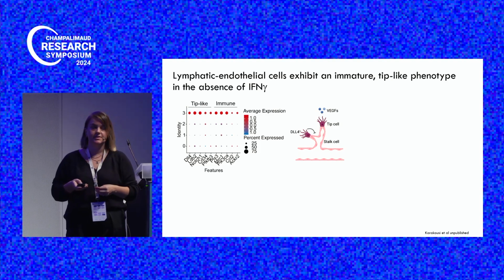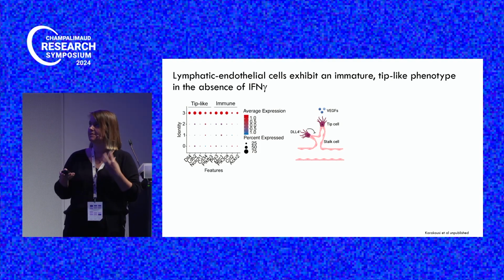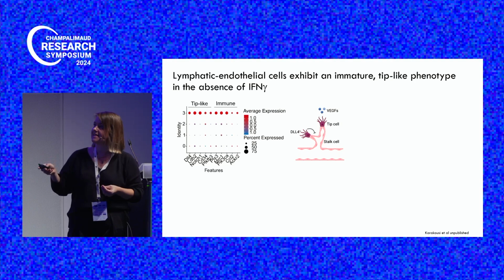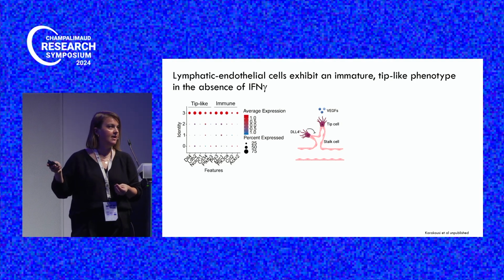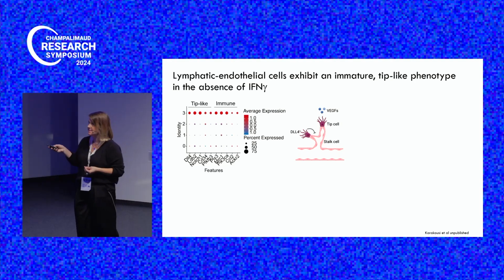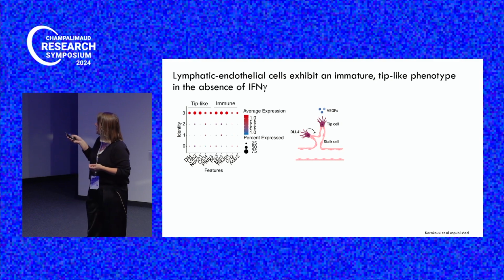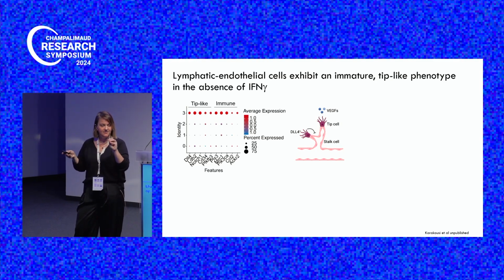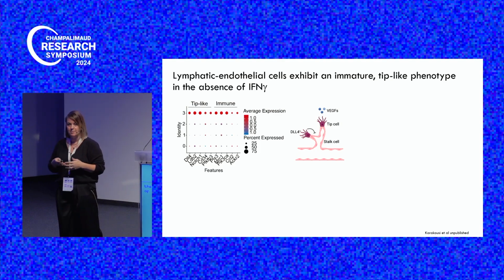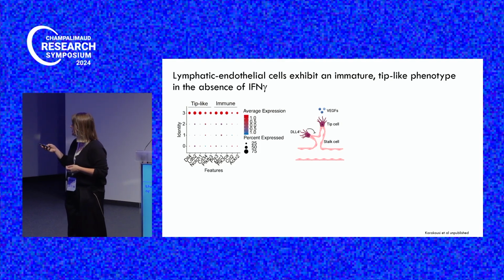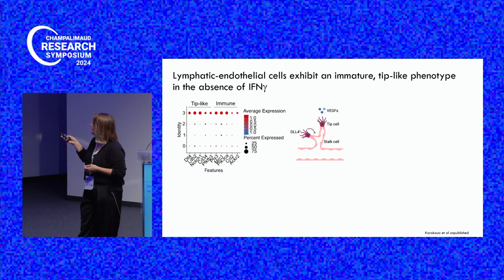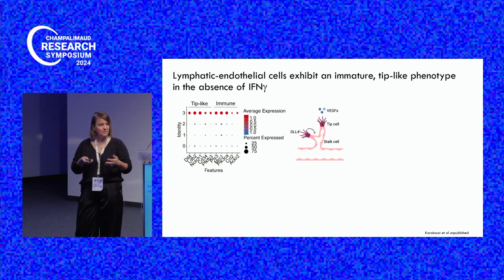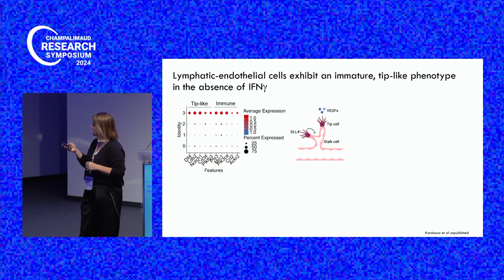So what do these cells look like? That tip-like state that they alluded to is exactly what we see. These endothelial cells have really high expression of Notch receptors and Notch ligands, things that are typically expressed in the angiogenic vasculature on these tip cells that get specified very specifically to allow for the proper sprouting of the endothelium. And when you have too many of these cells, you get exactly what we showed you. You get this really nasty plexus, disorganized, sort of frustrated endothelial growth, and that's what we see.